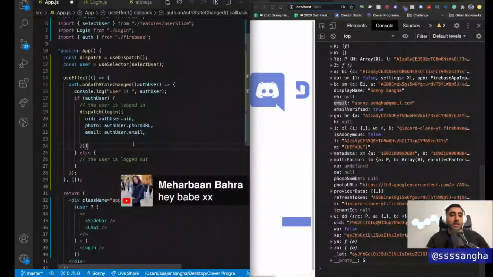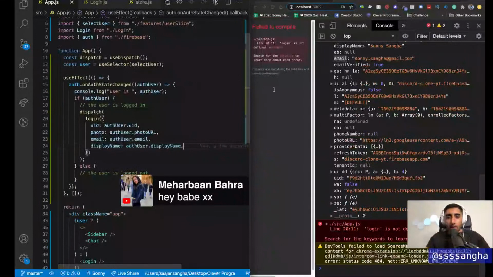And then what we're going to do is we have the display name, right? So displayName is the authUser.displayName. Okay. Save it. And now what's going to happen is, where's it freaking out? Login. Yes. So my action, we didn't actually import any actions.